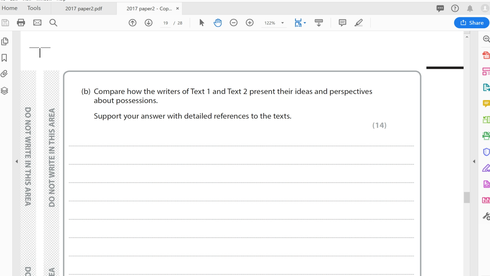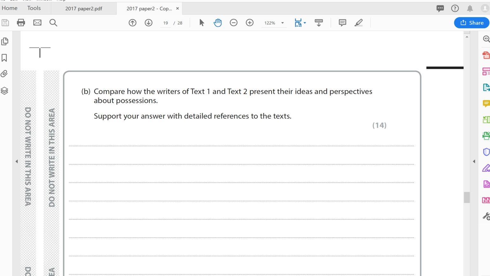Now this is 14 marks, so you need to make more lengthy PEEL paragraphs here, and you probably need to have a range of comparisons, so at least 3 if you can. One top tip for 7a and 7b is write something. Many people run out of time or run out of momentum or energy and just don't write anything for 7a and 7b. Examiners are pretty generous on these questions.